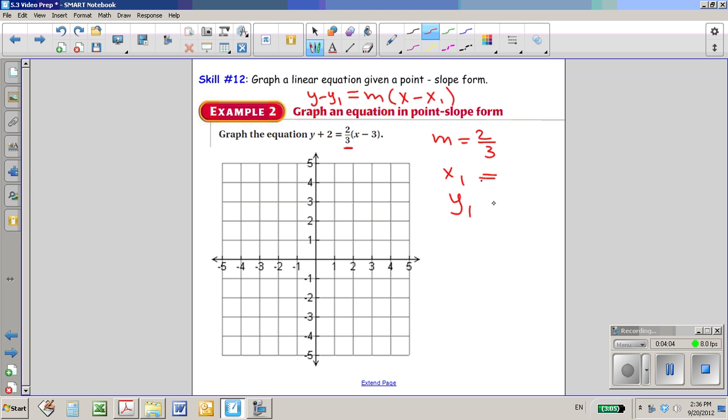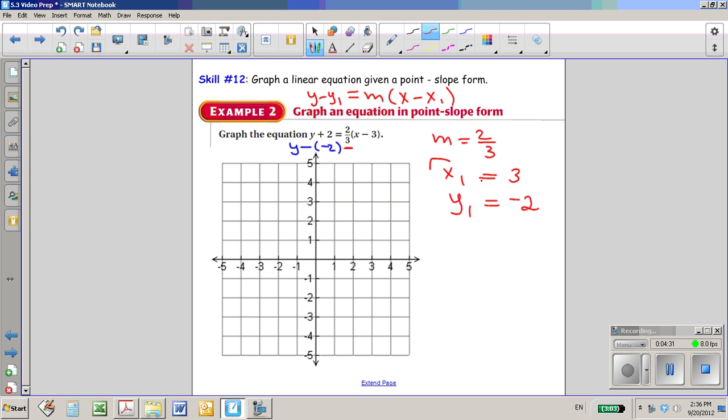So first I'm going to do the y because it's here. I had to subtract. So if this became y plus 2, then my actual y coordinate was -2. Because remember that in order for you to get y plus 2, you would have to do y minus -2. So -2 is the y coordinate. And then over here, it is just x minus 3, so my x coordinate is just going to be 3.